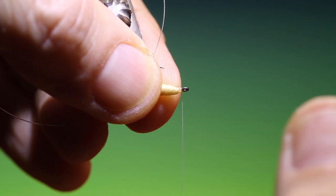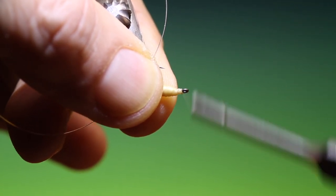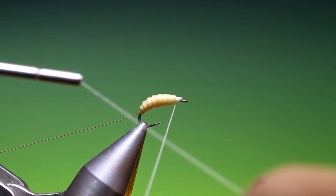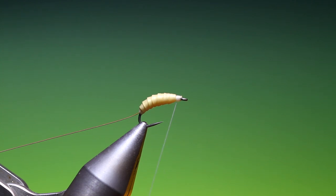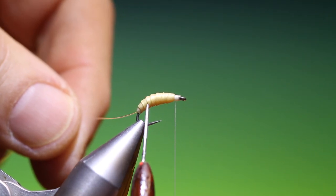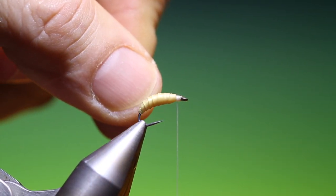Spin my tying thread anti-clockwise again to flatten it, and we'll just come in, make a few turns at the head, go back, give it a whip finish just to hold things in position like so. Then we can take our mono. Now when we wrap this mono, I use my dubbing needle, we don't want to go into the rear of each wrap, we want to just go on the edge of the rear of each wrap. This will give you a nice segmenting.